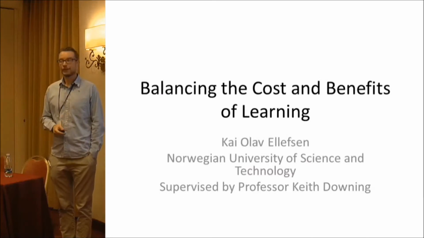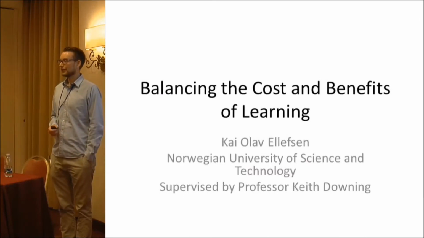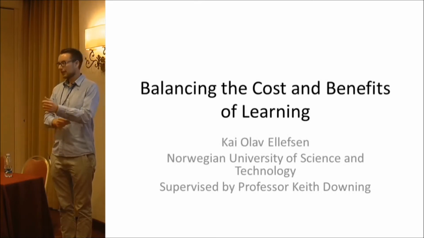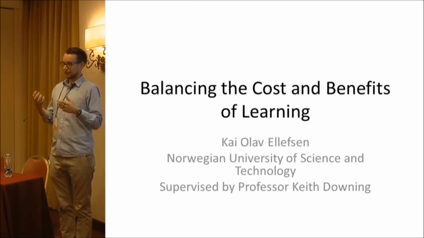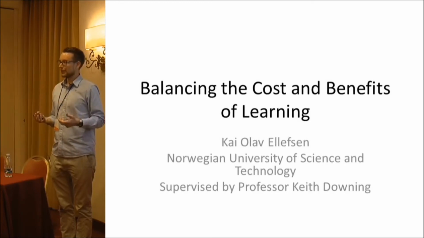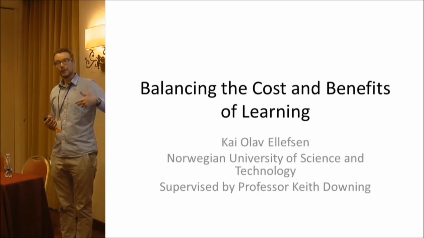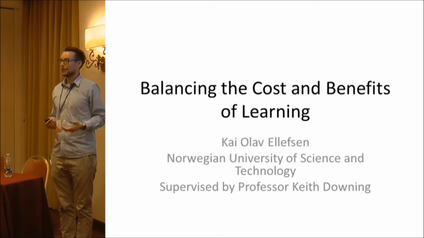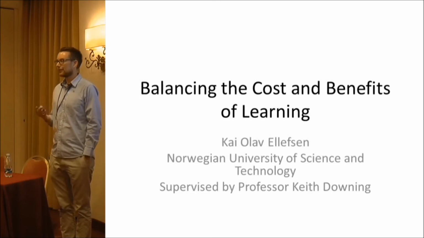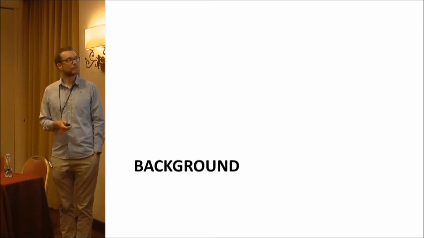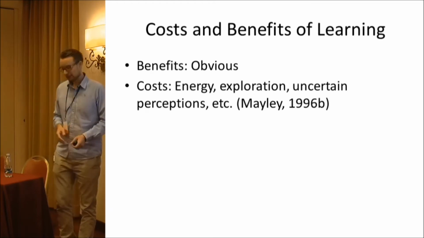The name of the talk is Balancing the Costs and Benefits of Learning, and it's about evolving learners and seeing how they can find optimal learning strategies that make them able to retain a good benefit of their learning and still try to avoid the costs of learning as much as possible. Because that's one interesting thing about learning, that it also has a cost that is often not discussed so much. So let's take a look at the background first.